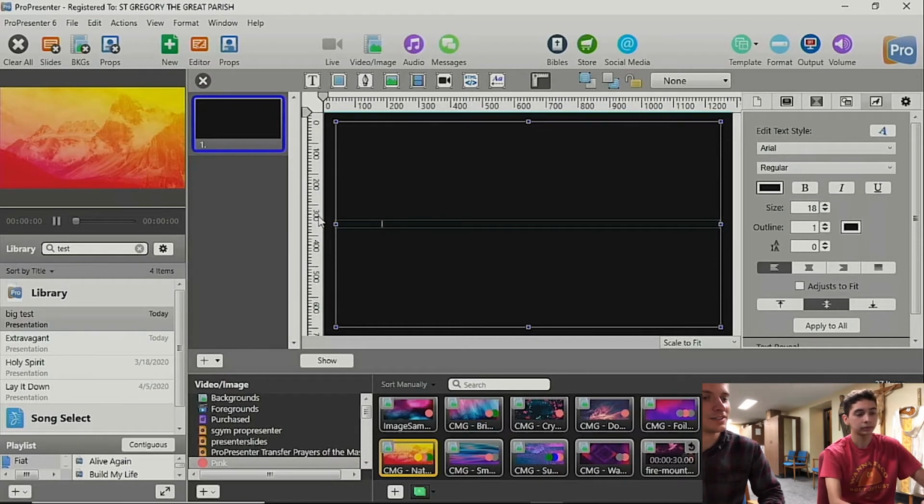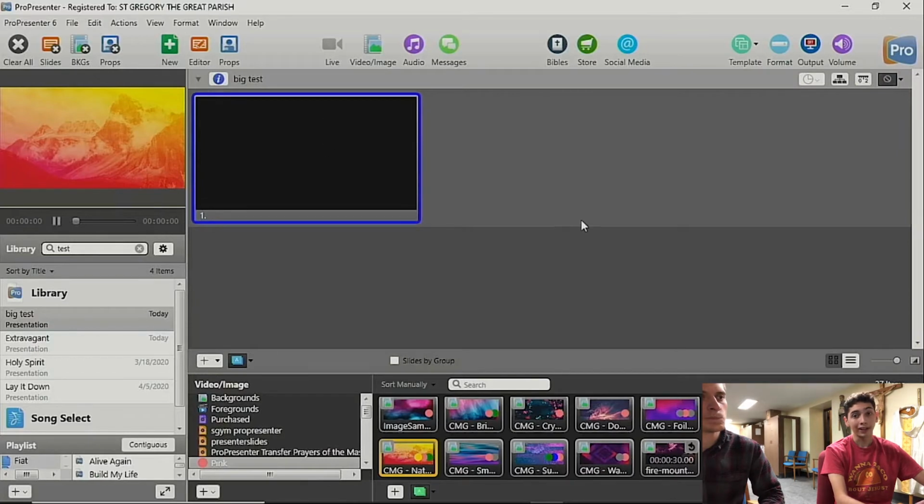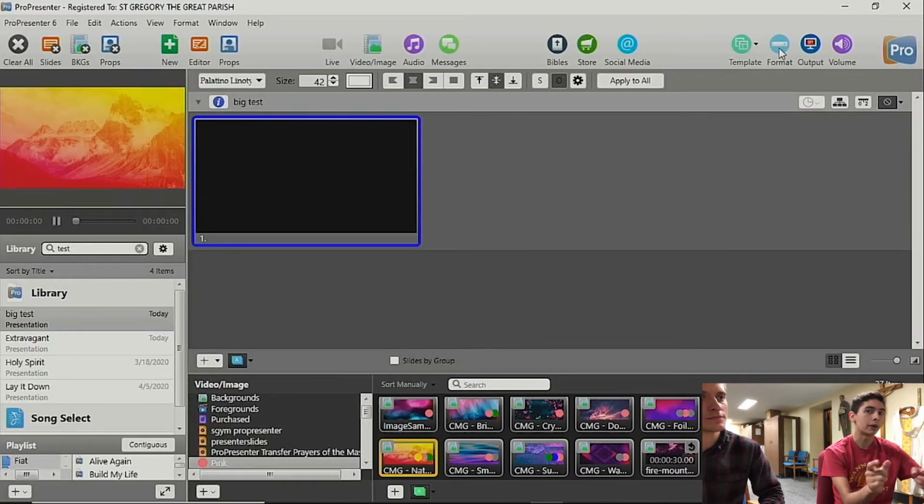Can you press enter and write something else? Yeah, you can do all that stuff. Hello world. Okay. And so all this text is here, but you can't see it. Real bummer. So what I used to do before I found out about this amazing toolbar is I would go in and manually set the font and stuff.